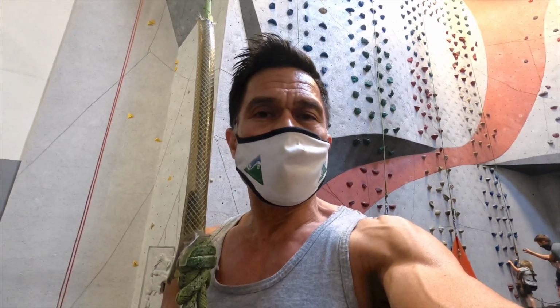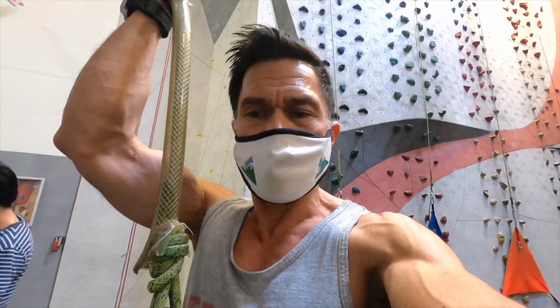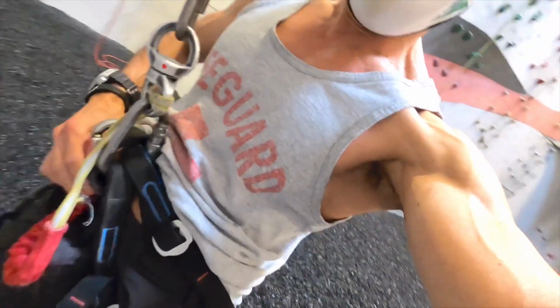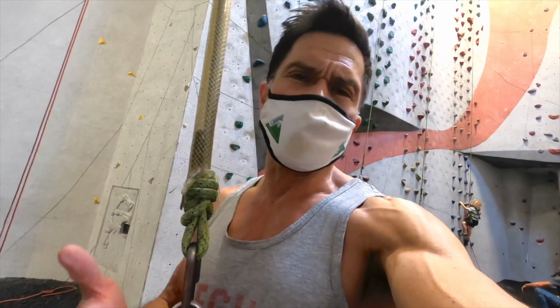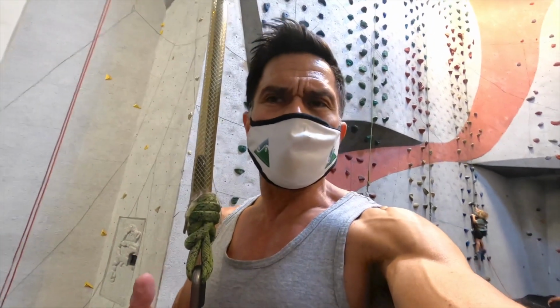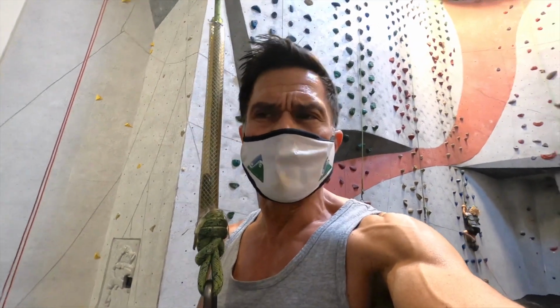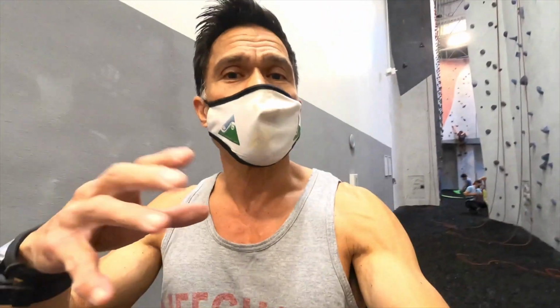If it's your first time that you've ever climbed, they'll give you a bit of an introductory instruction on how to harness. Again, this is a harness that you probably should rent or buy, and then you have to watch a video. They used to have instructors, but since COVID, they lost a lot of their instructors. And here, as I mentioned, you can go on an auto belay, which will gently take you up and gently take you down.